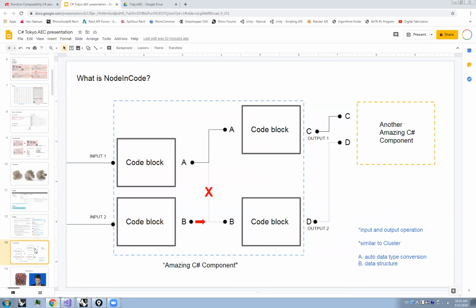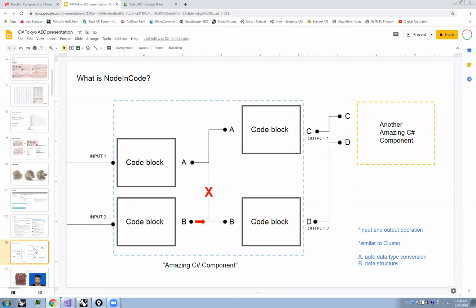noEncode is a function that allows you to call a Grasshopper component as a code block. So it's quite similar to how we deal with Grasshopper components on the Grasshopper canvas, where you only need to handle input and output. So the data type is handled by the Grasshopper component itself, as well as the data structure.